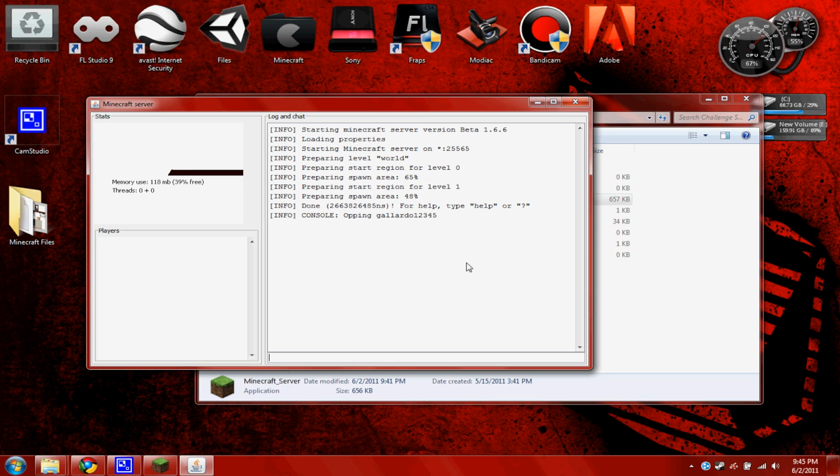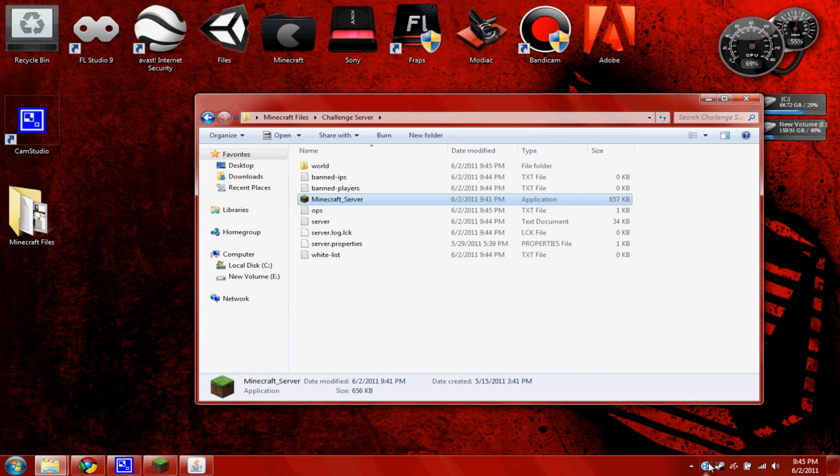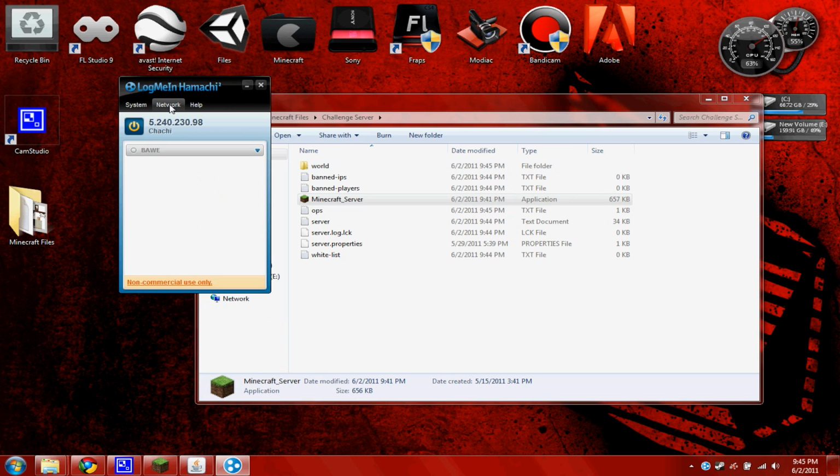Now, to connect to that server, we're going to need to use Hamachi. You're going to open up Hamachi, and the host of the server is going to need to set up a network. So we're going to hit create new network. It's going to ask you for a name and a password. I just named mine BAWE, Black and White Entertainment, only name left. And my password was something simple to remember, although I forget what it was. Once people connect to the server using Hamachi here, you're going to see all their computer names pop up with an IP address beside each one. And this little dot is going to be filled in with green or red or something like that, determining whether it's a direct tunnel where you get the best reception or it's blocked. When it's blocked, sometimes rebooting Hamachi with this power button here helps, but it doesn't help all the time.